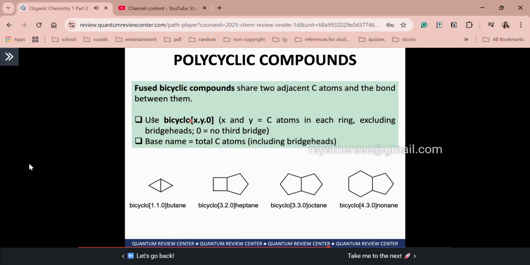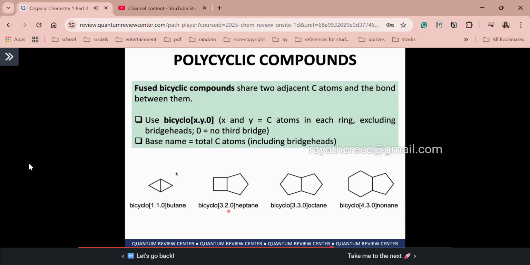Let's take the second compound as an example. Class, again, x and y are opposite in terms of prioritization here. For spirocyclic, of course, we prioritize the small and then the large ring. For bicyclic compounds, large first before the small ring. For our parent chain, how many carbons for the base name? 1, 2, 3, 4, 5, 6, 7. That's why it's a heptane.